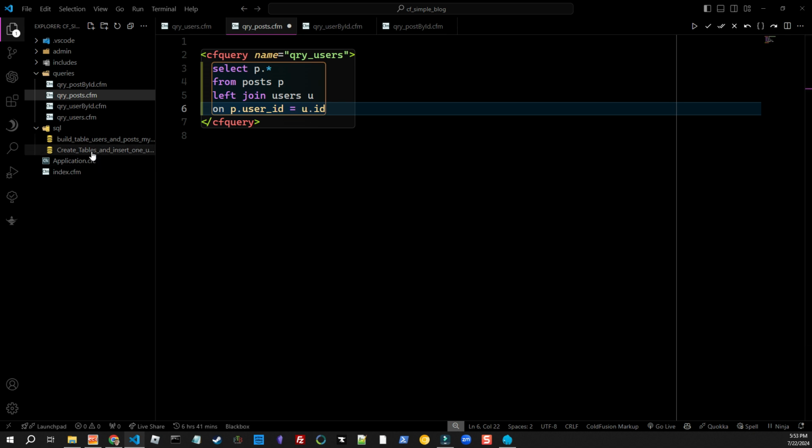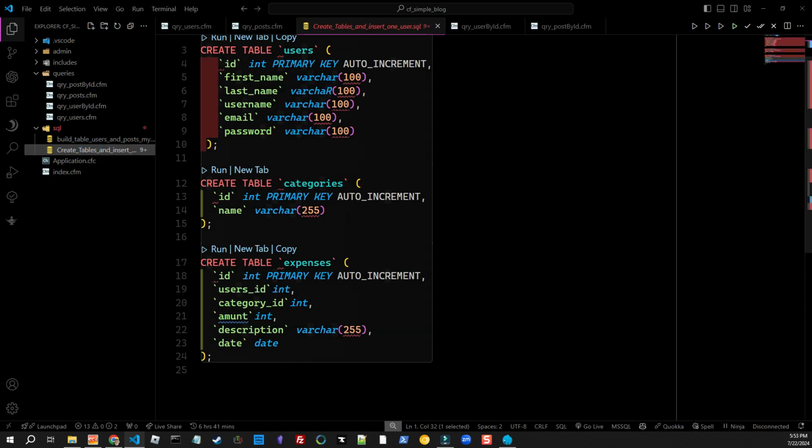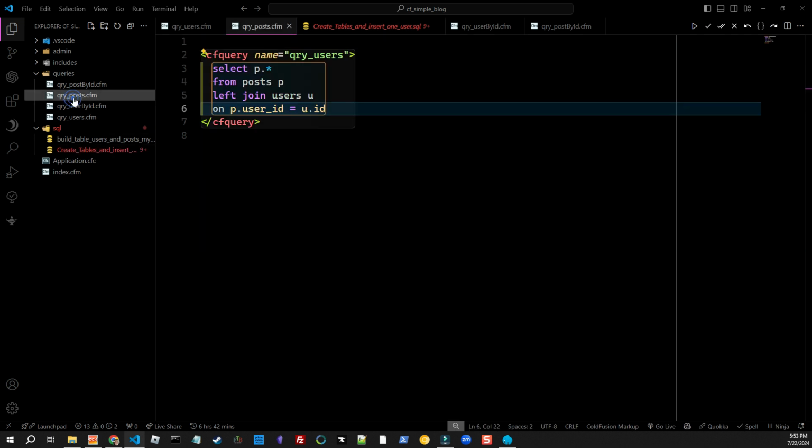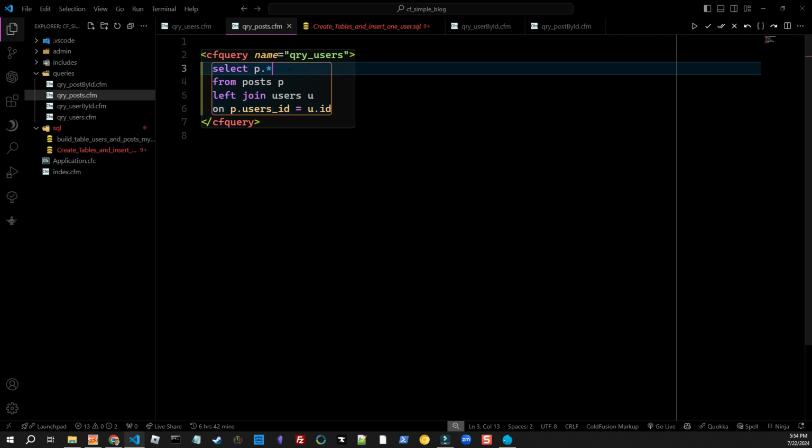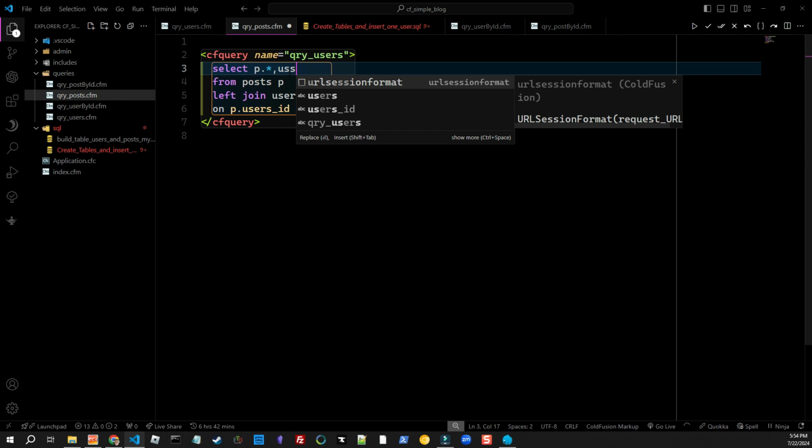So if we go here and look in posts, it is users ID, and it's going to connect back to ID. So if we go back to the posts, user, the post is going to be users, users ID.